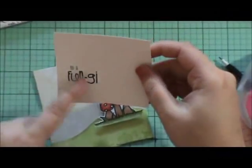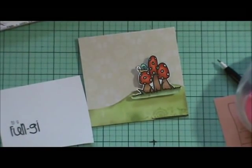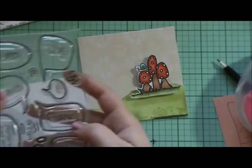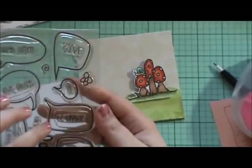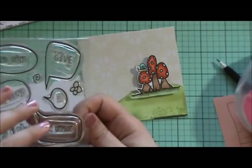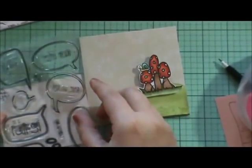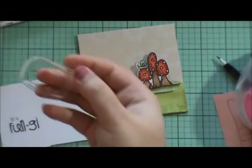Now I have this cute little sentiment here that you can get free also. But I wanted to use the new TheAlleyWay Stamps. This is the new Talk to Me set. And the cool thing about this set is each of these individual words come out of the bubble, so you can use the bubble for any sentiment that you want, which is really fun. So let's see. Perfect. You see what I mean?